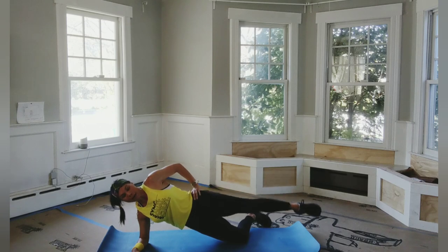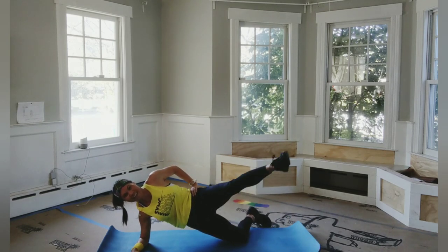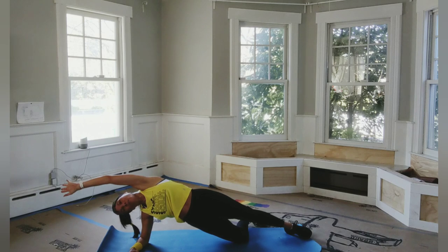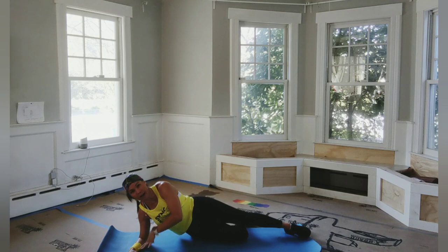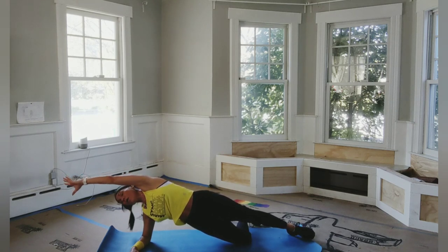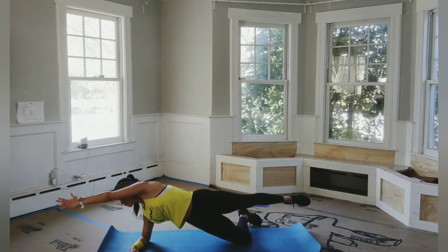Circle. Make a circle. Almost done. Two. One. All right, guys, set that leg down. Take your other arm overhead. Reach as far as you can. If you need to take a break, just come down quickly. All right, come back up and join us when you're ready. Four, three, here we go. Crunch, crunch, reach, crunch, reach.